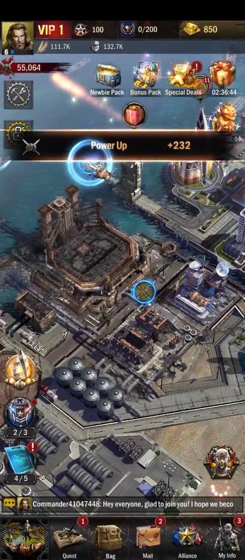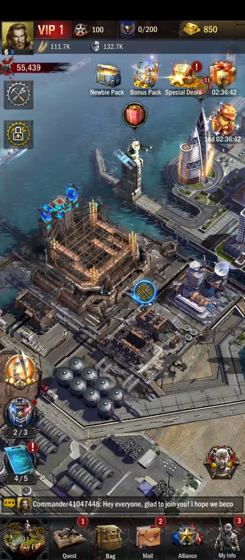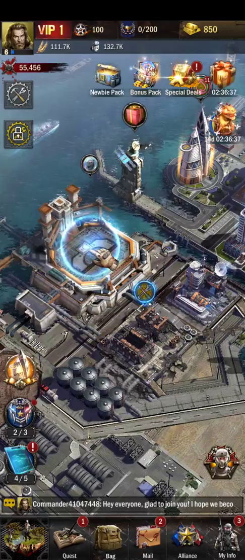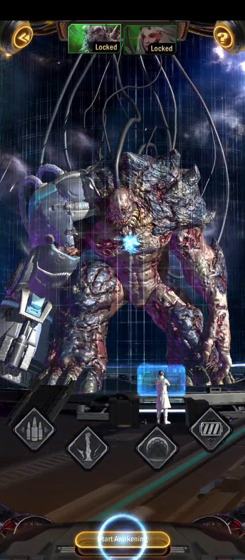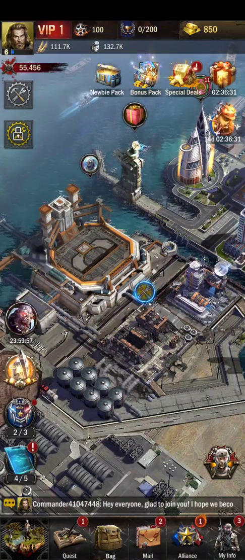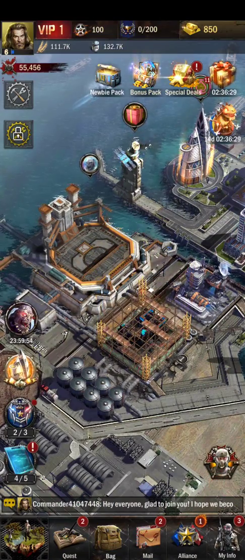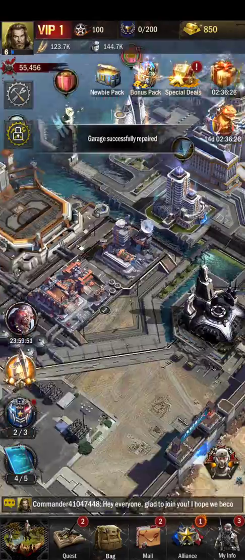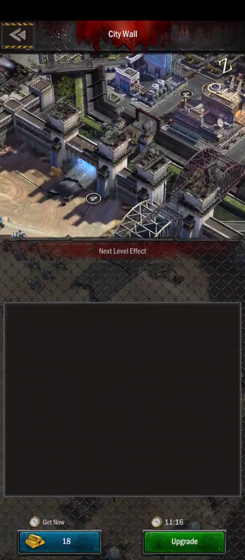Okay, my main hall is done. Let's do the wall. Let's build the garage. Oh, sorry, that's the Titan building. A new thing is that you want to hit the Start Awakening button. You don't want to speed up on a farm. And then let's go ahead and build that garage as well. Let's collect these rewards. And now the next building we want to build is the wall.